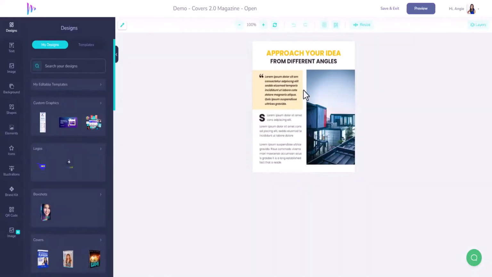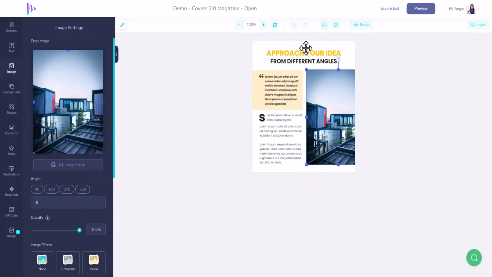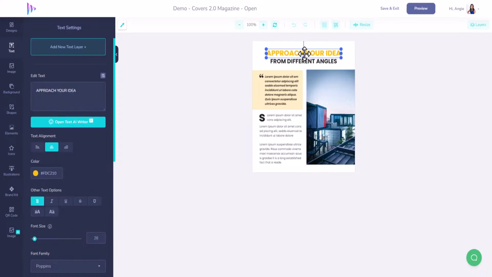Inside here, you're going to see that you're able to edit all of these designs. So what I want to do is, I have no idea what we're going to write, but let's create an article. Let's call it ClickDesigns Plus. Then we're going to make that a little bit bigger here, like maybe that.